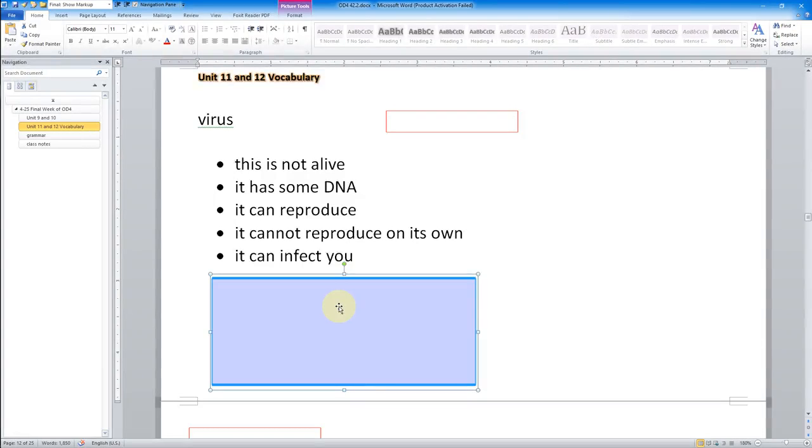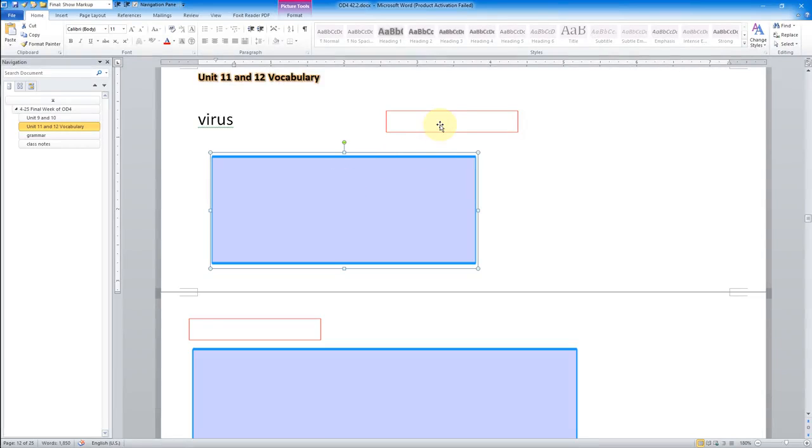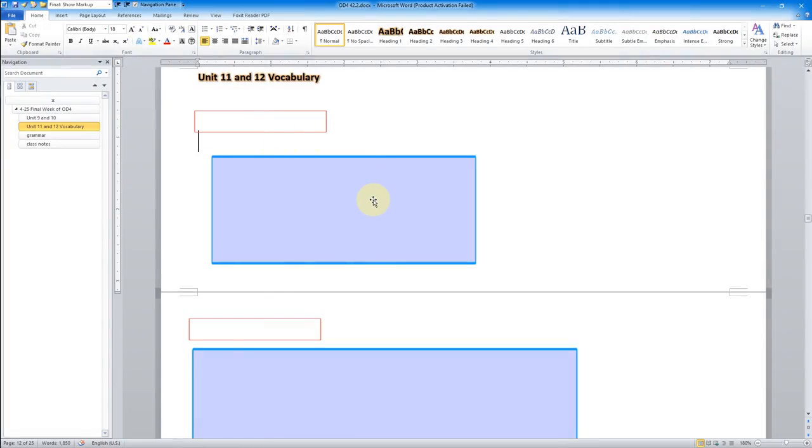And one of the things that I do in this activity is, as students are giving their clues, I write them down. That way they can see what clues have already been given. That helps out the guesser. It helps the people that are giving the clues so that they don't repeat themselves. But it also improves my document because now I'm going to have more and more clues for the next time that I do that lesson with a class.